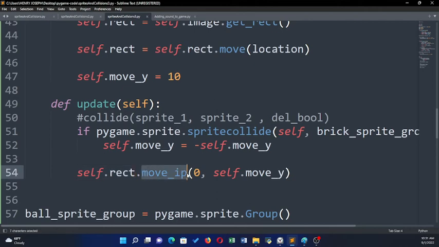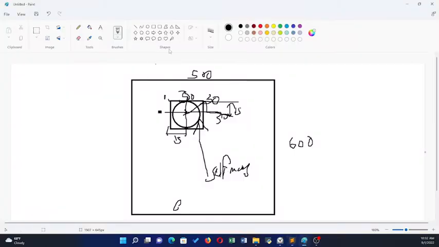Self.rect.move_ip. Now, ip means in place. It will move the ball from whatever place it is to the new position you have defined. So if I have a ball here and I call move in place, it's going to get this ball and move it to a new location.